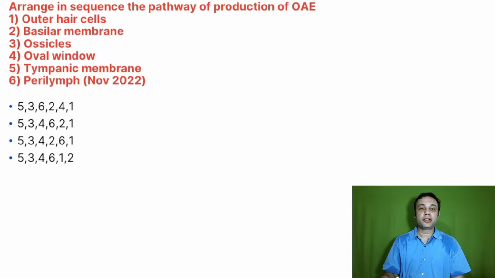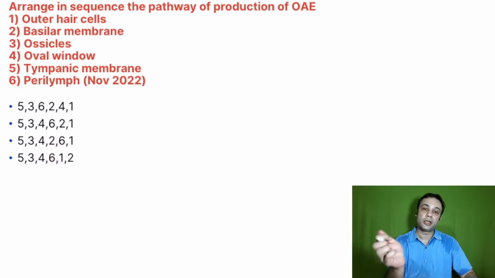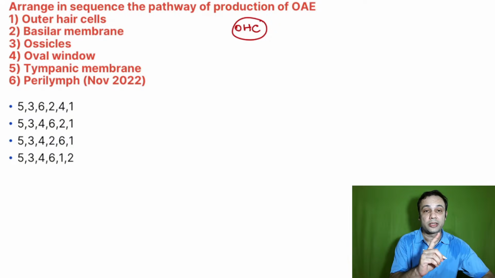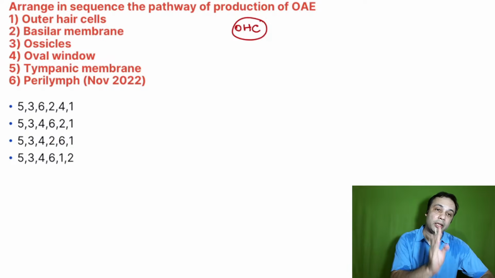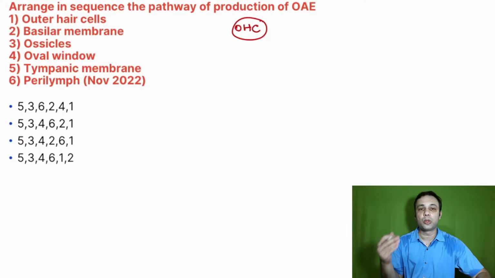Third important investigation, you've seen BERA, right? What is the sequence as far as otoacoustic emission is concerned? The term otoacoustic emission is related to the outer hair cells. We've already discussed what outer hair cells do. They amplify the sound. It's like a pre-neural input. They amplify, tune the sound, and then present it to the inner hair cells, right? So what should be the pathway as far as otoacoustic emission is concerned? You have spontaneous otoacoustic emission and evoked otoacoustic emission.